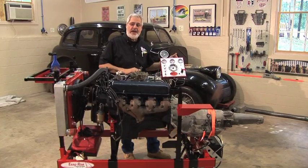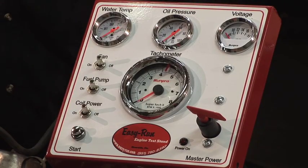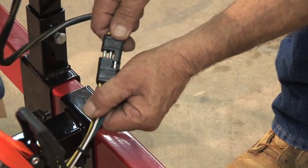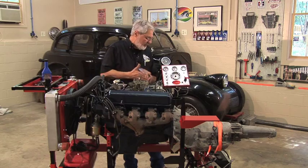Here's the dashboard you get. It's complete. A tachometer, your basic gauges, switches. It's wired. All you do is reach down and plug it into the harness. You know, a lot of stands you buy, if there's any gauges at all, they're not usually wired. So it's a big deal.